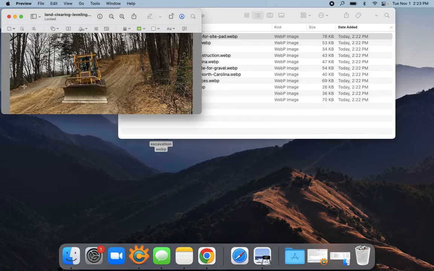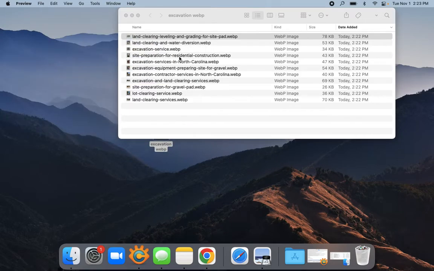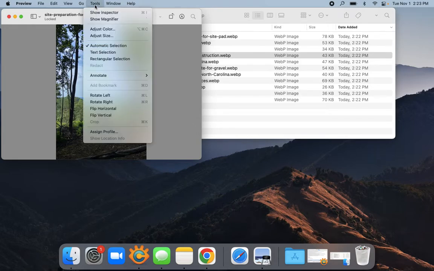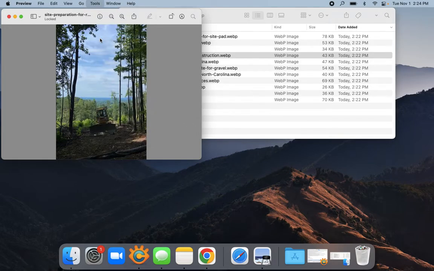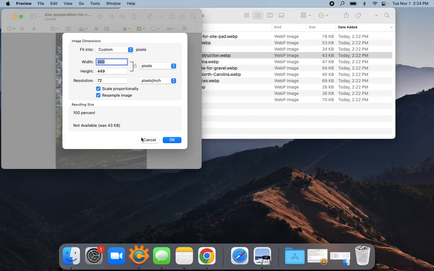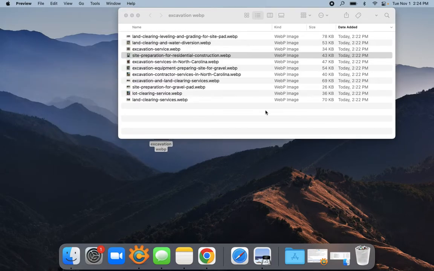Now this is a header image, so I leave it wide. I think these ones are going to be a lot narrower. So you can adjust the size and make them 300 by whatever. Okay, if they're going to be on a Google My Business listing, you're looking at 400 pixels wide or more. But 300 or wider is just fine for the website.